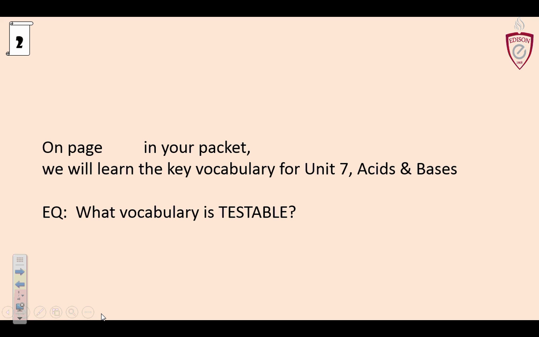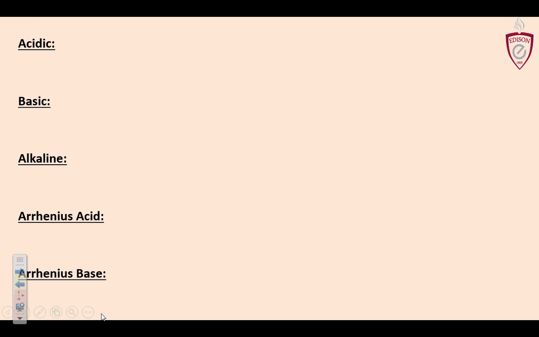Homework number 2. Yep. Page 4 and 5. You got to know what vocabulary is testable, and there are more than 20 words. So on your quiz, expect a few of them to be thrown out. Probably the ones that are repeated from a different unit. Well, no, there's only 20. There's only 20 in this one? I thought I had more than that.